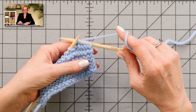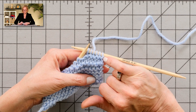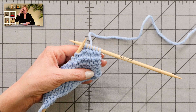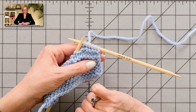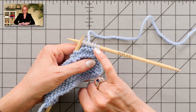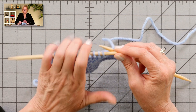Once I'm a few stitches in, take a look — because if it's going to be loose, you're going to be able to see it now. Now is the time to go back and fix it, because once you go down and back it's too late and you're going to have to rip out to get it right. I can see it looks just like the stitches next to it with no looseness, because I worked the stitch on the tips and made sure it was tight as I worked the next stitch — all while not stretching out these stitches with my hand while holding the needle.